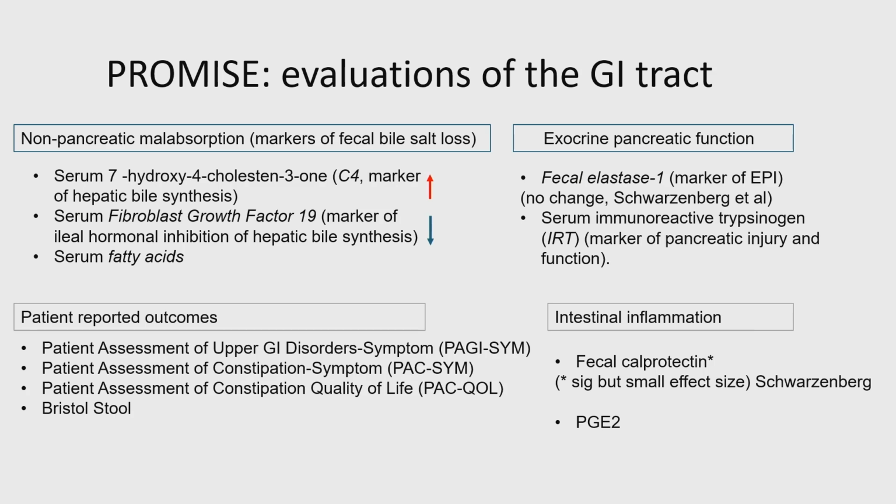And so there are 2 markers there that are very important, and I'm going to go over them a little bit more for you and for me in order to really get a good sense of what they do. So FGF19 represents reabsorption of bile acids at the terminal ileum, and then there's an enterohepatic circulation, a negative feedback inhibition, and C4 represents hepatic bile synthesis. And so FGF19 is usually low in CF because bile acids are not being reabsorbed, and then C4 is usually high in CF.